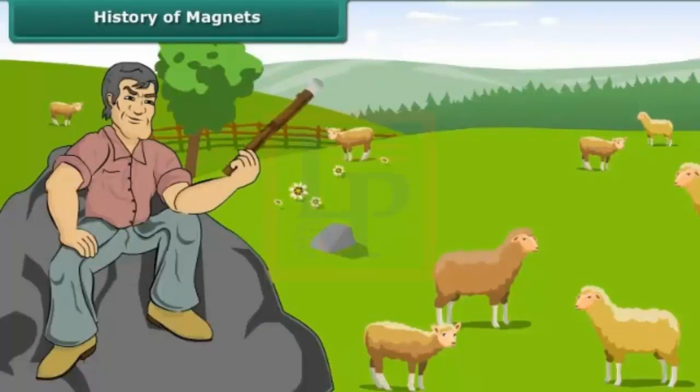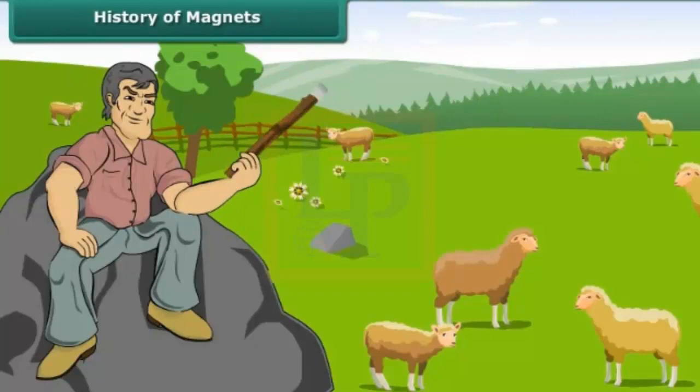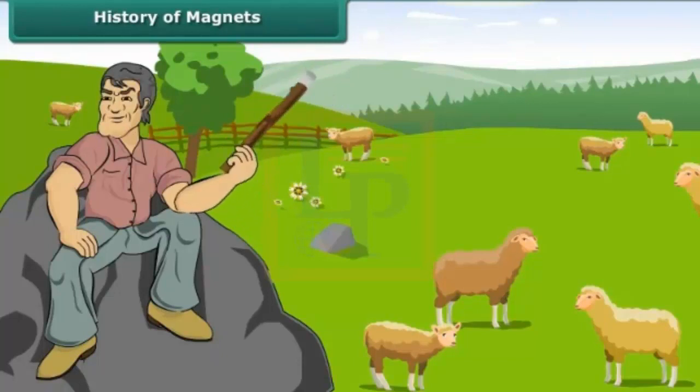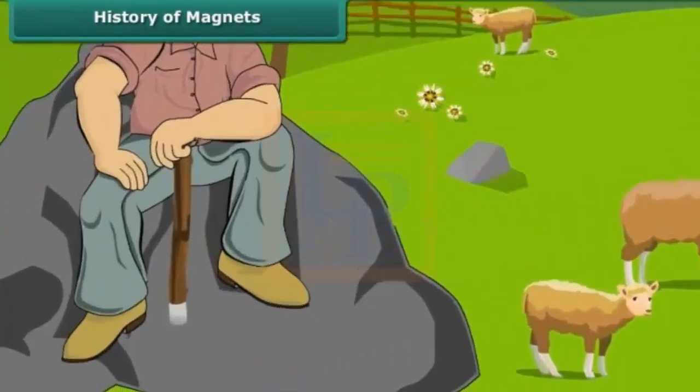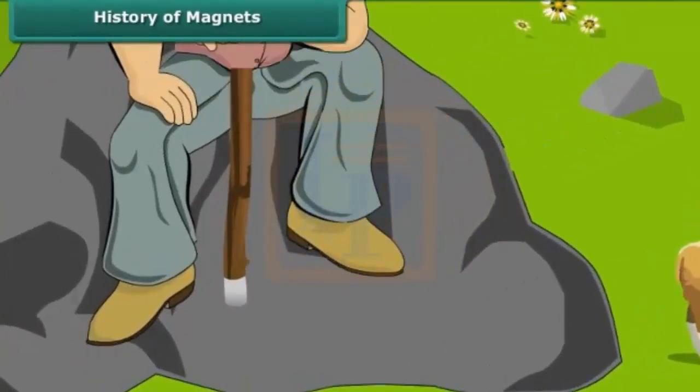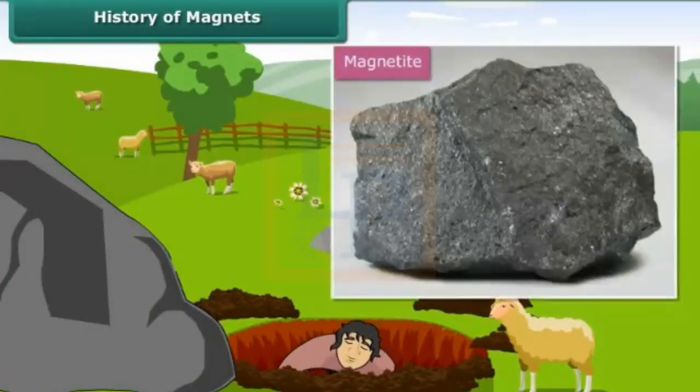History of magnets. There is a popular legend that leads us to the discovery of magnets, which involves an elderly Greek shepherd named Magnus. It says that Magnus was herding his sheep in an area of northern Greece called Magnesia about 4,000 years ago. Suddenly the metal tip of his stick became firmly stuck to a large black rock on which he was sitting. To find the source of attraction, he dug up the earth to find magnetite, a natural magnetic material. This type of rock was subsequently named magnetite, after Magnus himself.